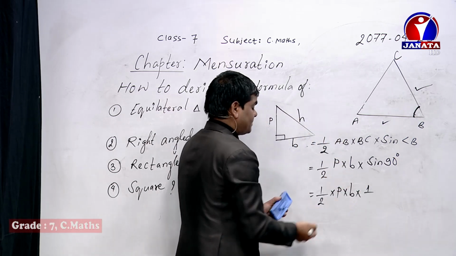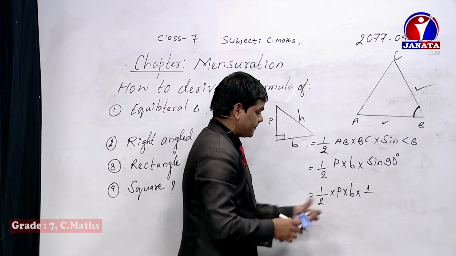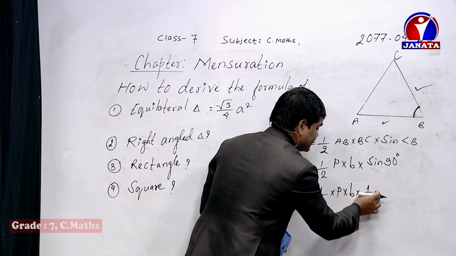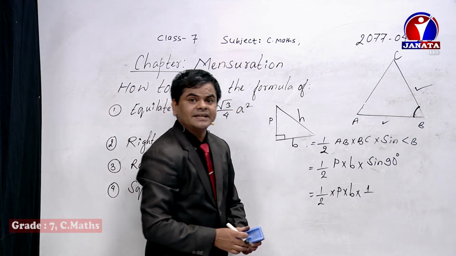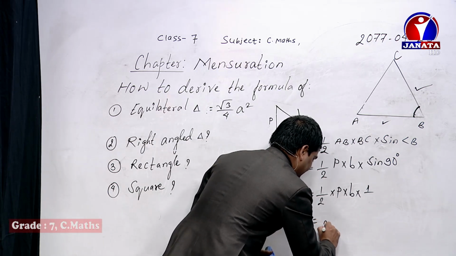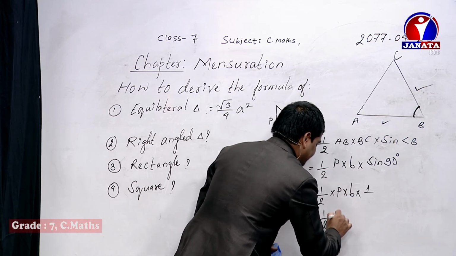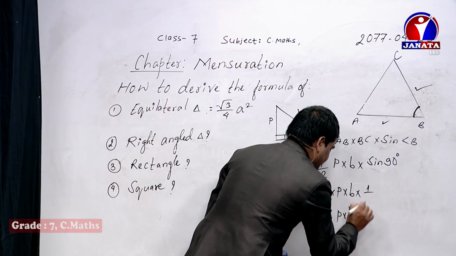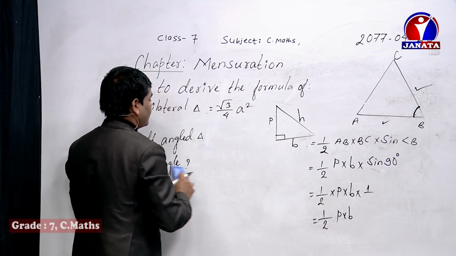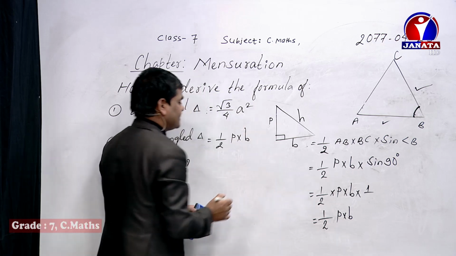So when we multiply all together, the perpendicular is a numerator, this one also numerator, and this one also numerator. Down below these numbers as denominators there is 1. So 2 and the ones, if you multiply down there will be 2, and in the case of the numbers the ones are 1. Now what remains? P into B. So 1 by 2 P into B. So 1 by 2 P into B is the area formula of a right angle triangle. So we write 1 by 2 P into B in this way.